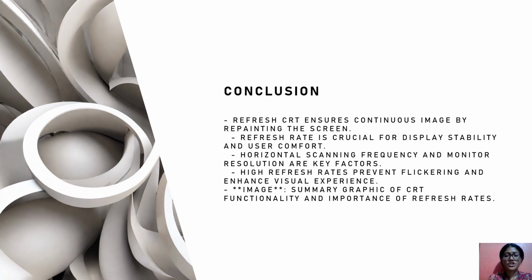Refresh CRT ensures continuous image by repainting the screen, that is by refreshing the screen. Refresh rate is crucial for display stability and user comfort, that is for the image display without any glitches. Horizontal scanning frequency and monitor resolution are key factors. High refresh rates prevent flickering and enhance a visual experience.